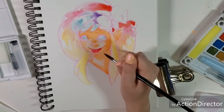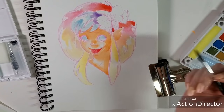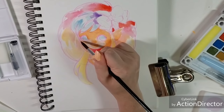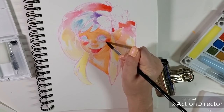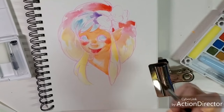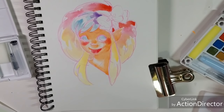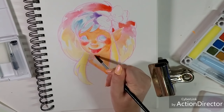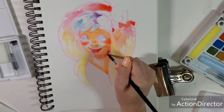So what it's really better to do if you're working with these really intense colors is to create accents. So that's what I'm going to do instead. Use them as accents. And believe me, they are intense enough that you will think I used a lot more of them. But I am going to use bright saturated colors in general and in other places. So right now I'm using a little bit of red violet to shade the skin.